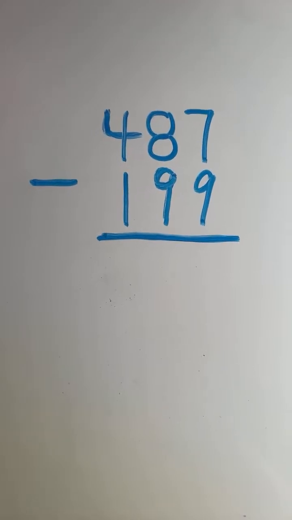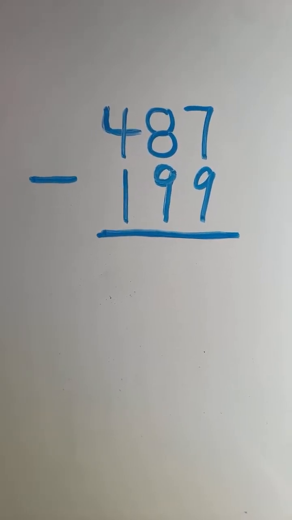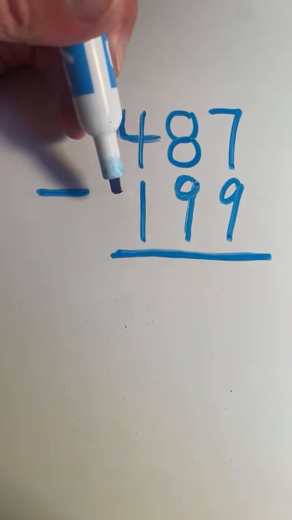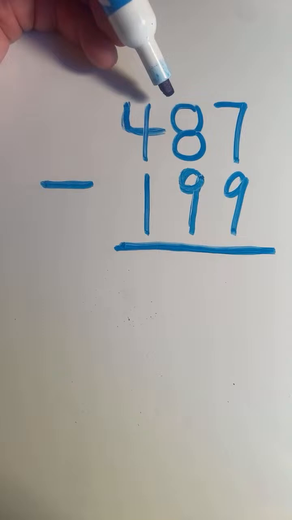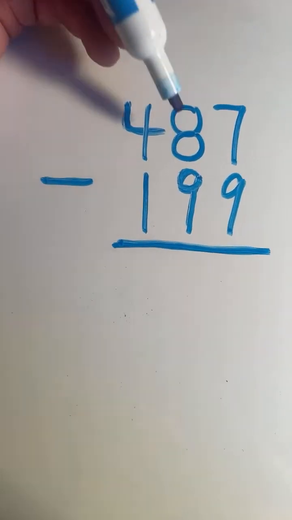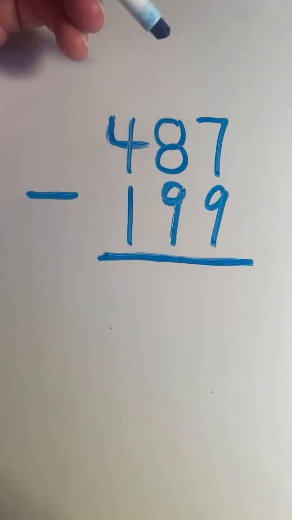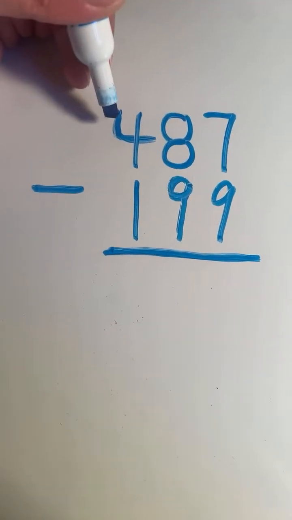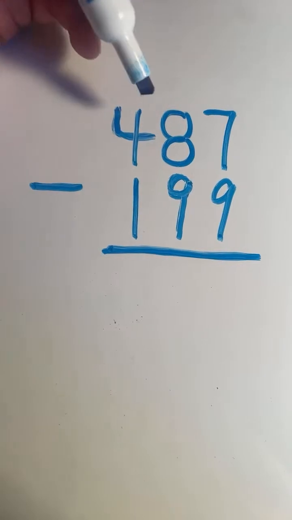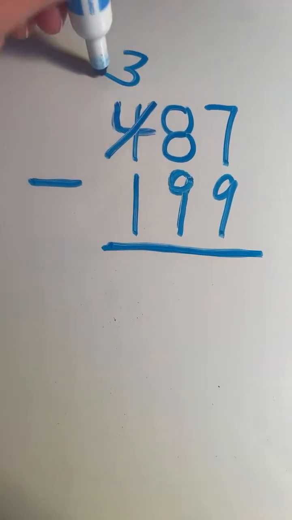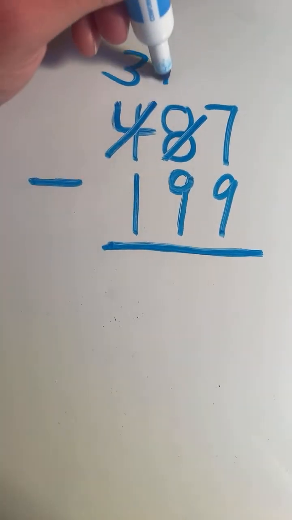So in subtraction, we regroup whenever there is a bottom digit that is bigger than the top digit. So looking at the hundreds place, the top digit's bigger, we're fine there. In the tens place, the bottom digit is bigger. You cannot start out with 8 and take away 9, so we will need to regroup. So what we're going to do is take a 10 from the hundreds place, and add 10 to the tens place. So the 4, we're going to take away 1, it's going to become a 3. Then the 8 is going to become an 18.